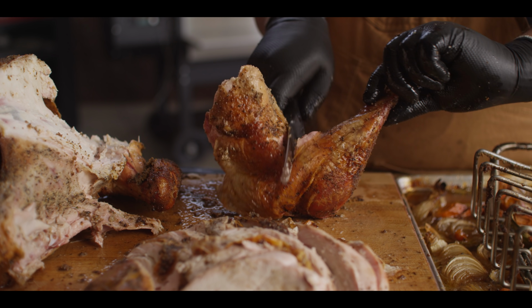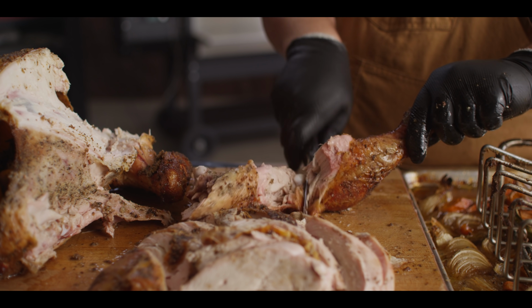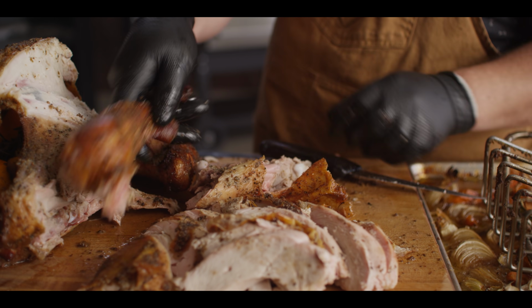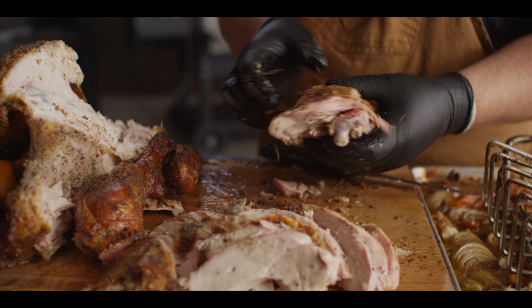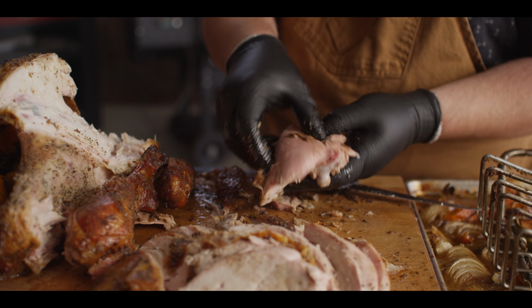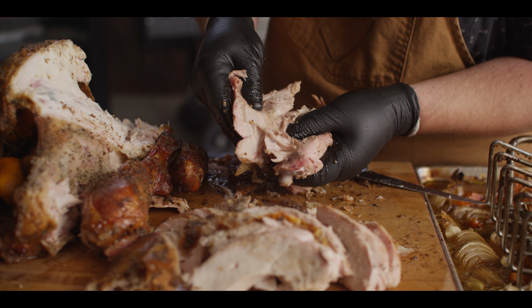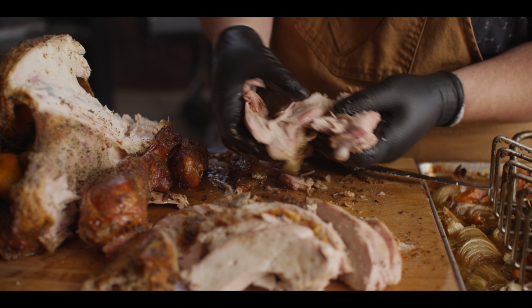Go ahead and separate this leg out from the thigh. That way, anyone that just wants to dig into that can. And then this thigh meat, we're just gonna shred up. Oh my gosh, guys, look at that. That's the beauty of that butter injection right there.